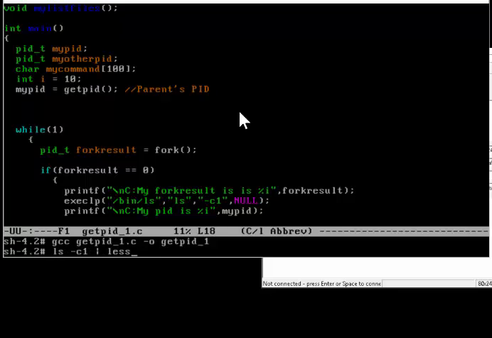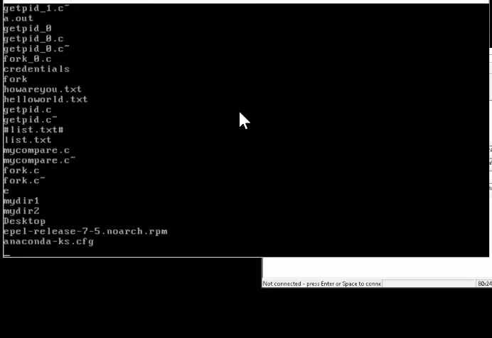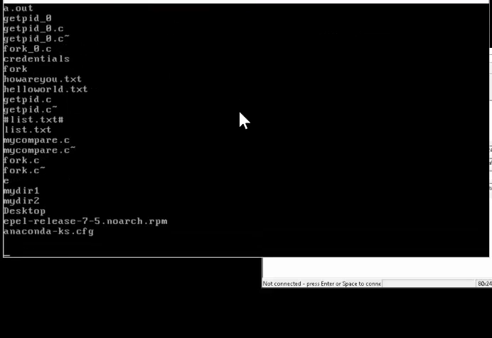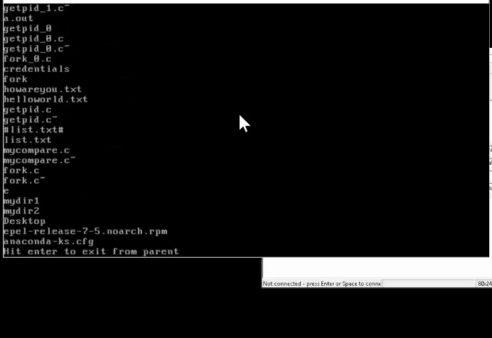Alright, so compile it and we run this. So ls goes all the way. The parent, I can type maybe how are you, and then ls goes again because what? It has forked off again. It's in a loop. I type something for the parent, I hit enter, ls goes off again. So it means that before the child gets forked, that is when I have to decide what I want to do. Do I really want to do a fork or I want to do something else? Right.